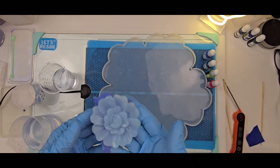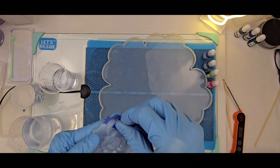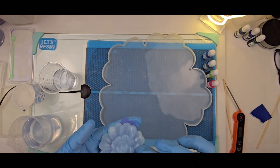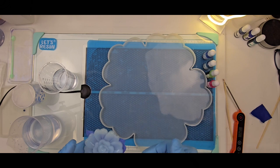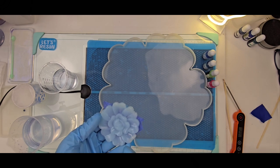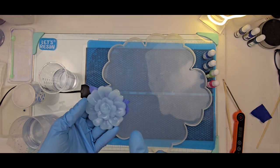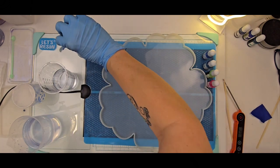So this is one of my silicone inserts I've made myself. And we're going to put that in, and when we do, we're going to flip it upside down. I put tape on the back so it wouldn't stick to everything. So, and then when we pull that out of there, we're going to brush it with either opal flakes or a chameleon powder or maybe one of my Into resin colors. I don't know. I haven't decided yet. We'll decide that when we get there. So that's what's going in there.